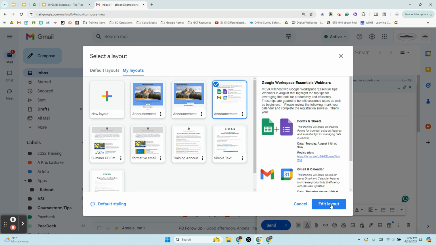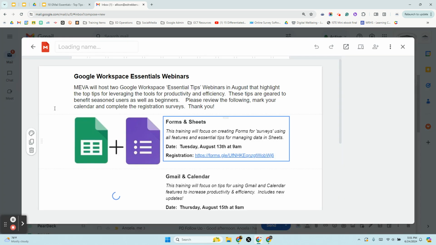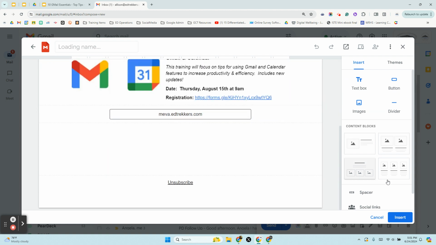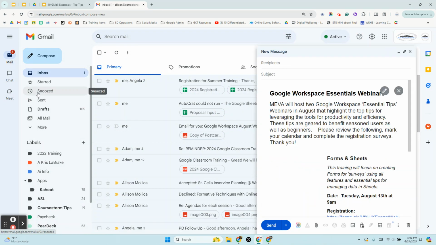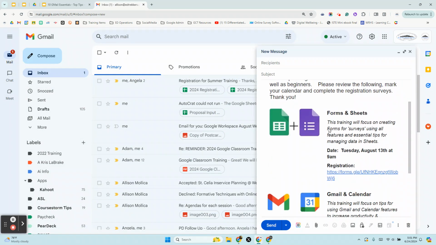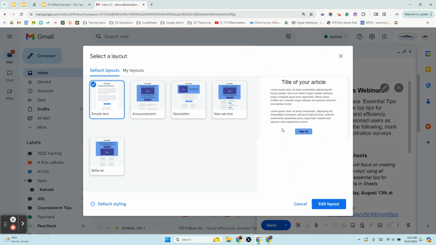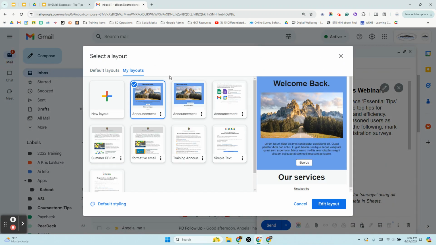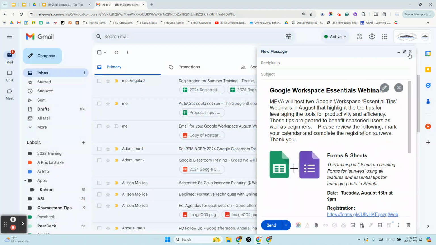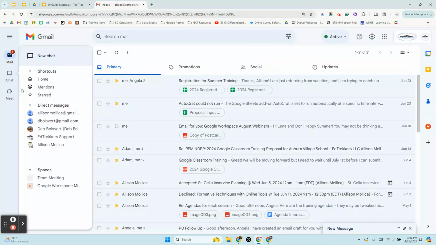So I'm going to click on edit layout and I'm going to look and say, okay, yeah, this is the one I want to send, and click on insert. We're going to look at templates in a second because that's different than layouts, but your layouts do get saved. So if you go through the effort of creating a layout, when you go to open up a message and you click on select layout, you can click on my layouts and your previously created layouts will be there. How exciting, huh? So take a moment, test this out.